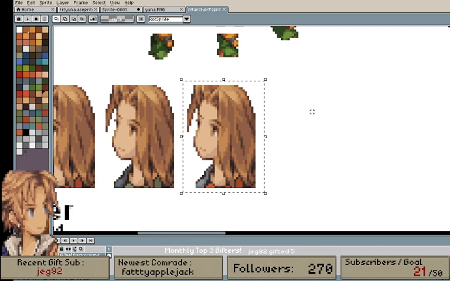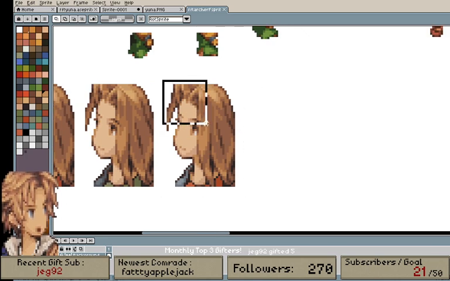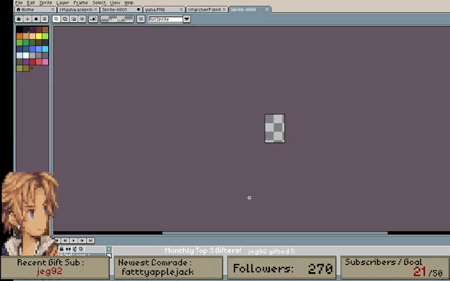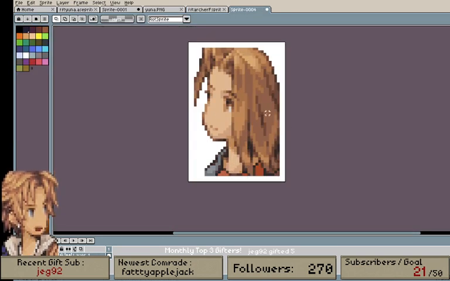Another nice thing I like about Sprite is when you highlight something and you Control-C to copy it and you go to open a new image, it's the exact size of what you just copied, always. So you go here, just paste it, there it is, bam.